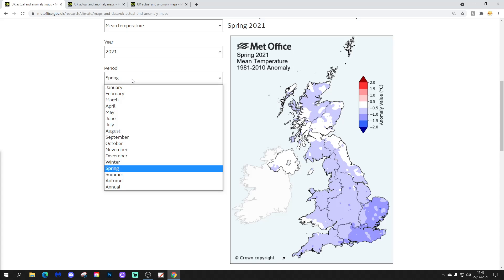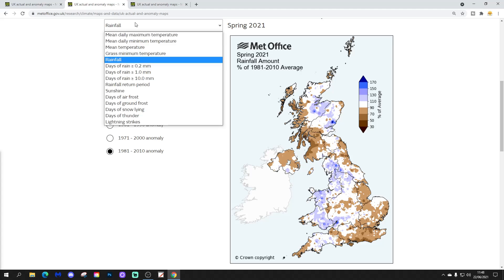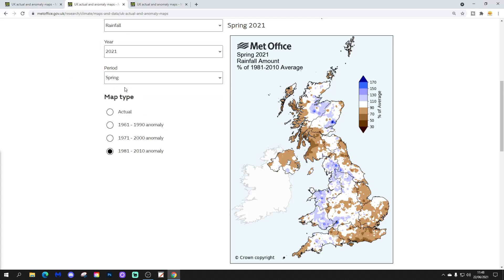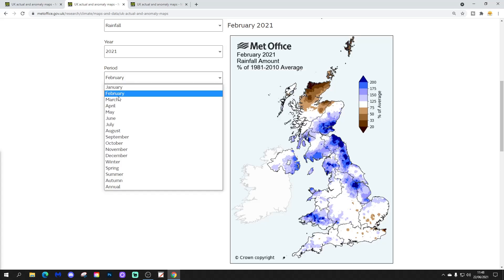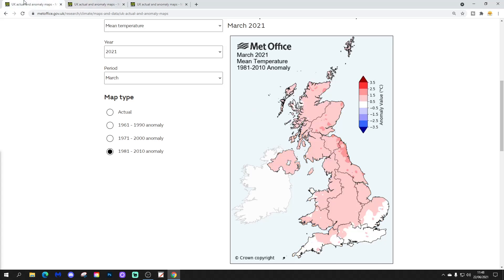Let's go through these month by month. Looking at March first — the temperature was actually a little bit mild on average. The March prediction went okay; the forecast started off quite well, with slightly above average temperature. For rainfall, it was rather drier than average in many areas, with a little bit wetter than average for the northwest and west of Scotland, but most areas were average to drier than average. So March started off on quite a successful note for the forecast.